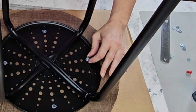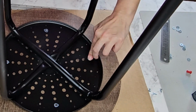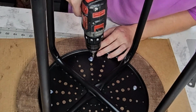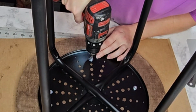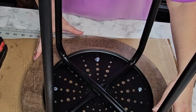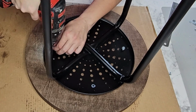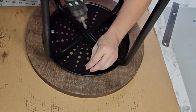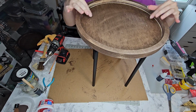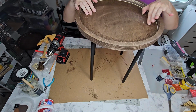Now you want to go slowly, but you want to make sure you don't go through the back side. There is going to be a spot where you're just going to have to stop. That one, for some reason, didn't tighten up very well. All right, so 5 may actually be better as far as the washers are concerned. And ta-da! Sometimes they may go through just a little bit. If that bothers you, you can touch that up. That one actually had a little hole, but I can fill it if need be, but I'm not too worried about it.